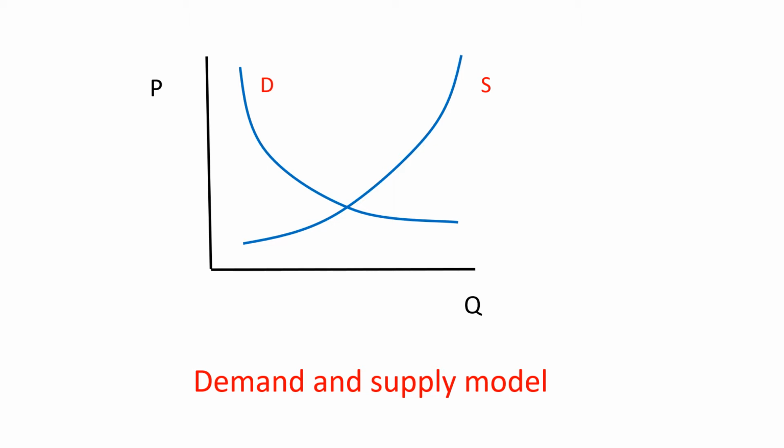Now we will look at the aggregate demand and supply model. It's similar to our basic and simple supply and demand model. In the simple model, demand represents the sum of all buyers for the product and supply is the sum of all production of the product by producers in the market. Equilibrium is where the demand and supply curves intersect. The vertical axis is labeled price and the horizontal axis is labeled quantity.